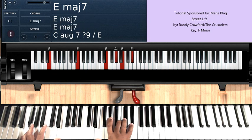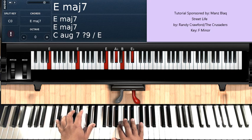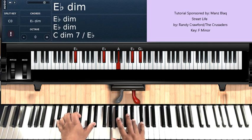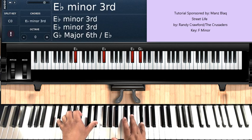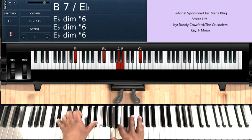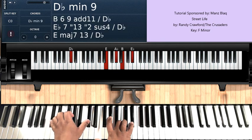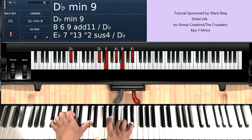So E minor 7. And then what you want to do is do a B7 over E flat. So that's double E flat on the left hand, A, B if you like, E flat, and G flat on your right hand. Then you want to do D flat minor 7. D minor 9. Yeah, that's what I was doing, minor 9. So that's double D flat on the left hand, E, A flat, B, E flat.